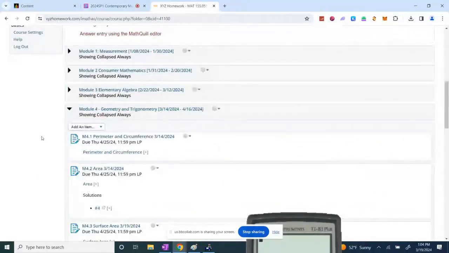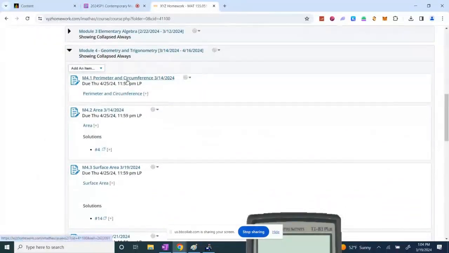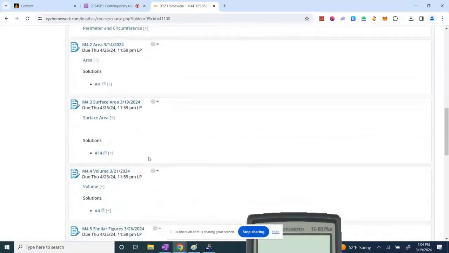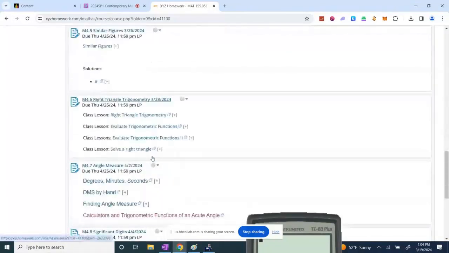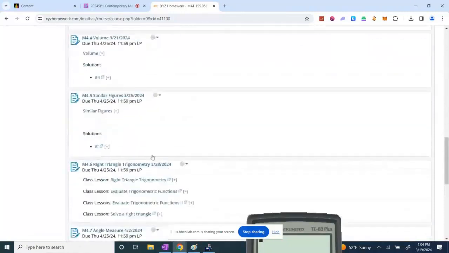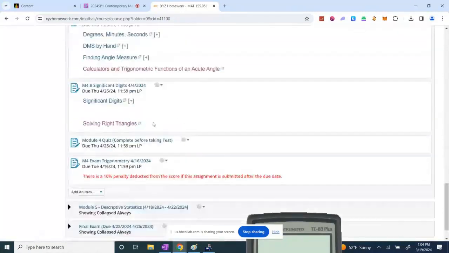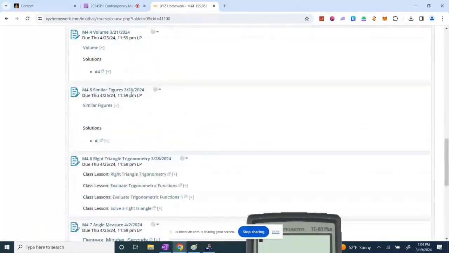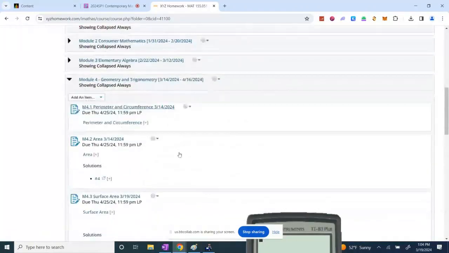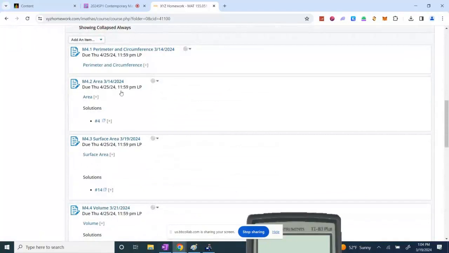Today we're gonna take a look at, I guess, the first three modules in four. We're gonna take a look at perimeter, circumference. We'll take a look at area and surface area. And when we meet again on Wednesday next week, we'll kind of finish up the chapter. So as we begin, first we'll talk about perimeter and circumference.